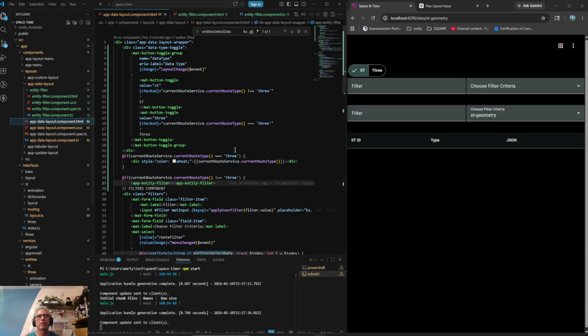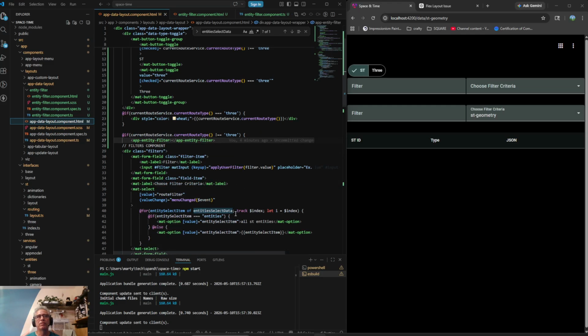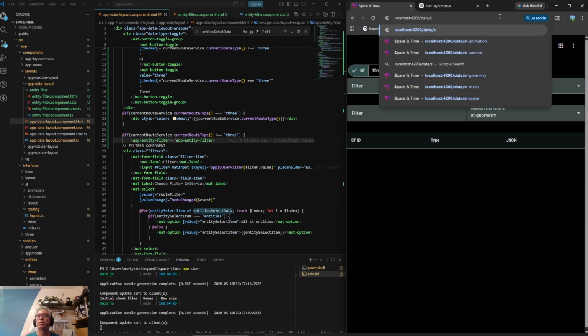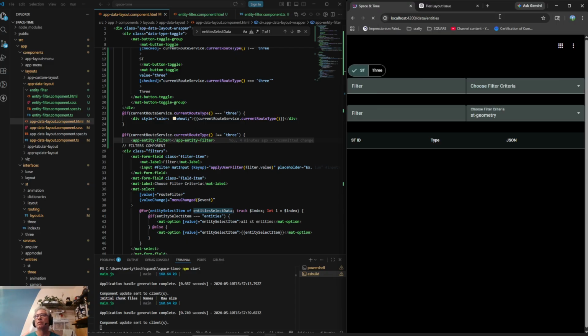Okay, so we are looking at over here. We're going to default this value to, let's get rid of this. Entities. Okay. See how it goes to all, it gets set based on what's happening in the URL.